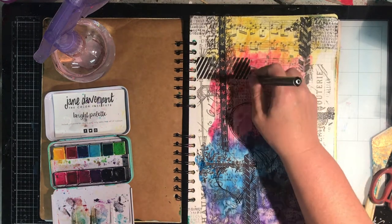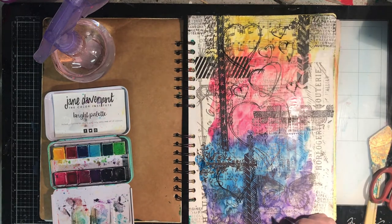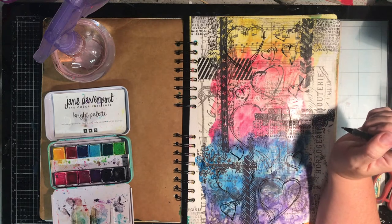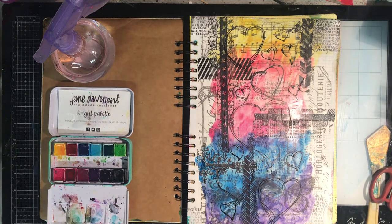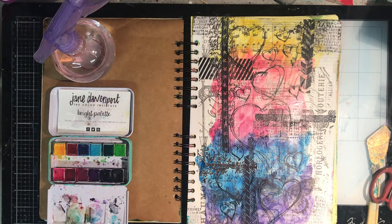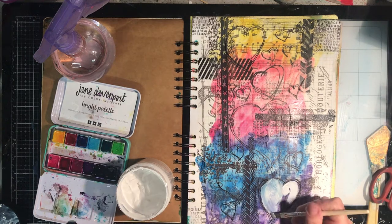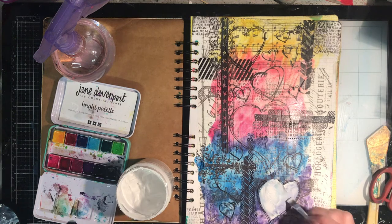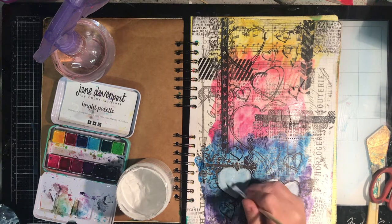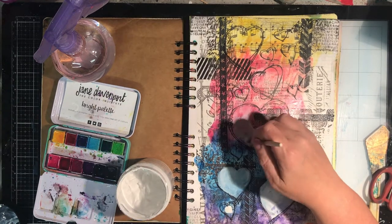I'm just using a fluid ball pen to draw over the top — drawing out some rough sketchy hearts in a variety of different sizes, filling up that area with colour. You could draw out the hearts first and watercolour around them; I chose to put the watercolour down first and paint the gesso over the top, knowing it's going to reactivate and tint the gesso slightly. So now I'm just going in with my gesso and covering over, trying to put on a finish thick enough that it's more white than the tinted colour, but you can still see the collage underneath.